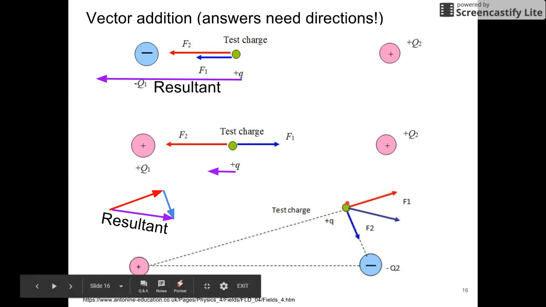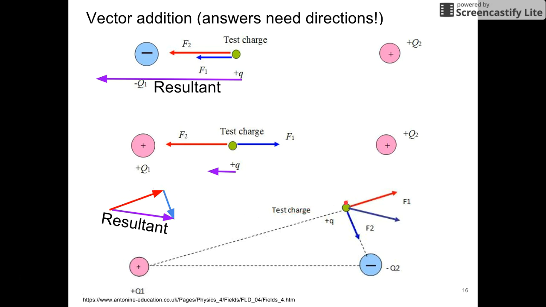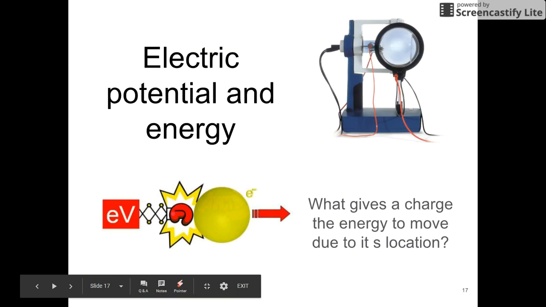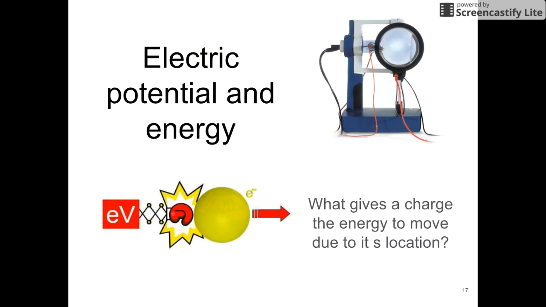If you get a question like this, quite often at Advanced Higher, that angle in there will be conveniently 90 degrees. So that gives you a 90-degree right angle triangle, and you've got two field vectors, which you calculate by the field equation, that one there and the second one there, and you can add those two together and get a resultant, or similarly, as it's shown here with forces, but you've got a bit of vector addition to do with that. So that's all about force and field. You may want to just pause this at the moment and go and do the tutorial on force and field, or if you're willing for more, then we'll go on to electric potential and energy.